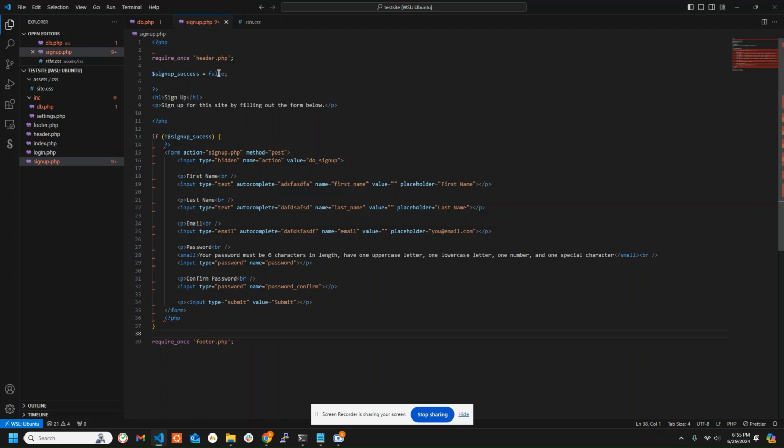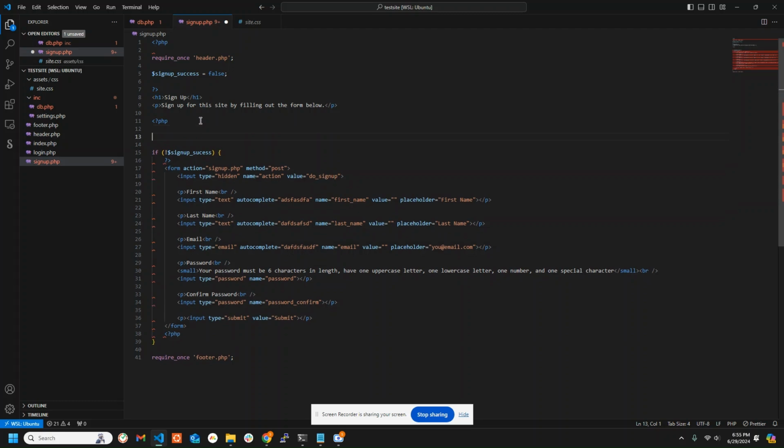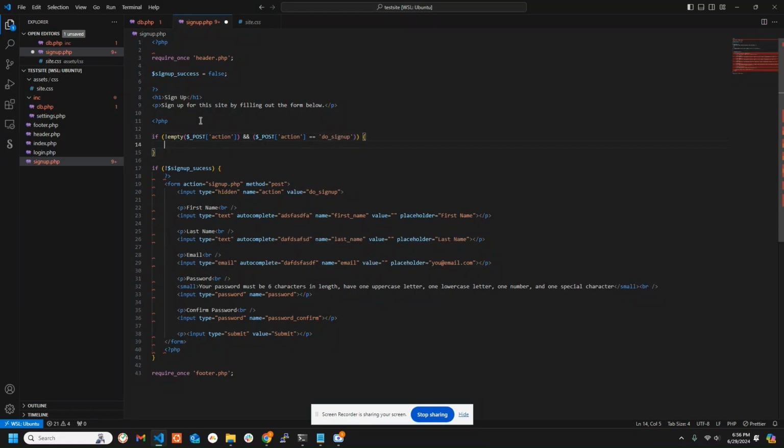Okay, so that's good. So now we want to actually process the form data, and we'll do that right here. We'll say if not empty, post action, and post action equals do sign up. You'll notice we have this input type equals hidden, name equals action, value equals do sign up. When this form gets submitted, this data gets sent with it, and this page refreshes.